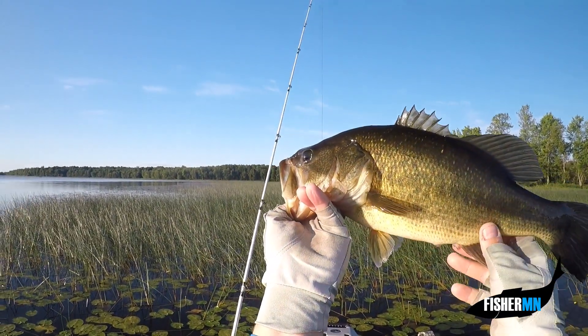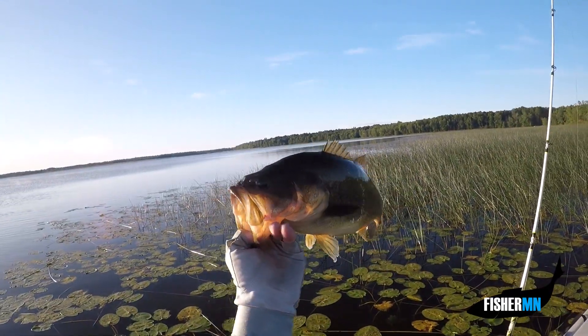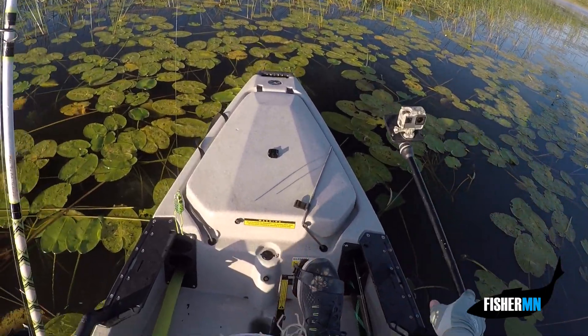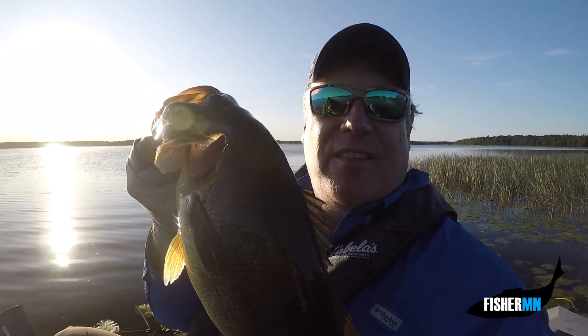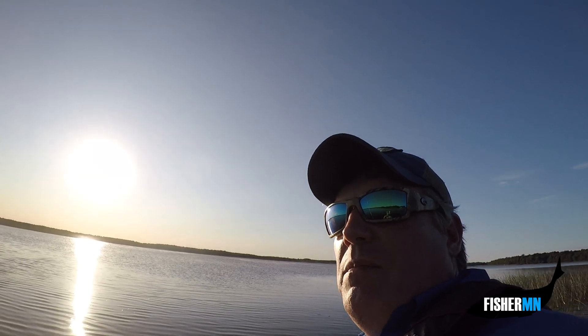Favorite Lake bass — had to come back. Got zero hits on a frog yesterday, and now we've got one in the boat. Very awesome. Not a monster monster, but when you haven't got one for a while it feels great. Back he goes — let's see if we can make it a couple.